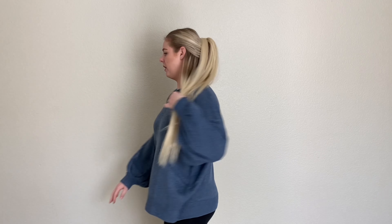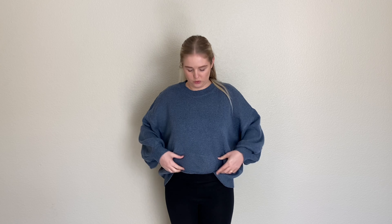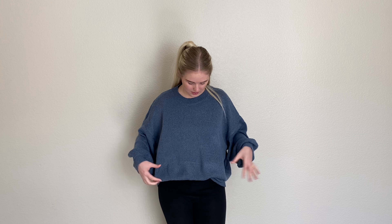This would be really cute paired with leggings and boots, or you could do a little tuck into some jeans for a cute look. Overall I really like this sweater. I'm also going to leave a comparison of how it looks on the model versus how it looks in real life, because sometimes things don't look exactly the same as the photos — but so far everything is coming out really good.